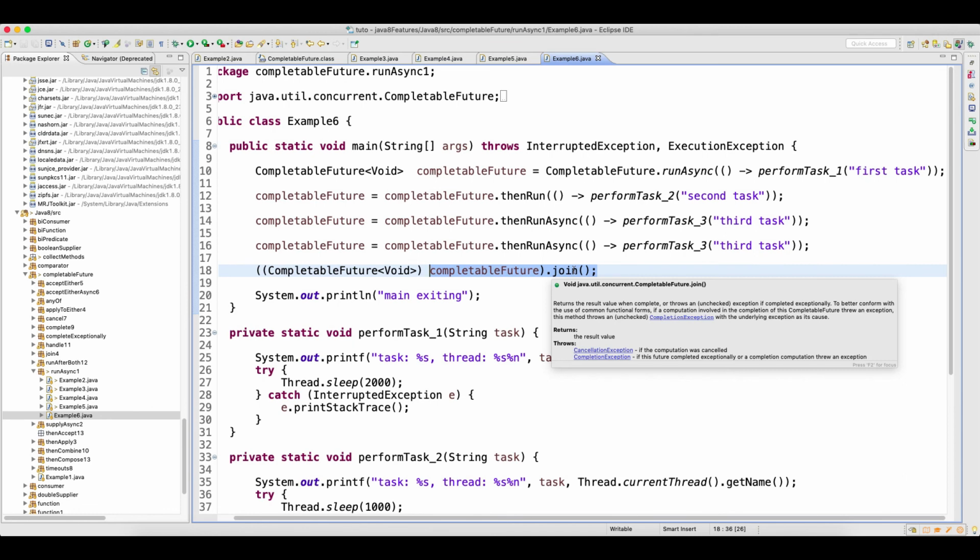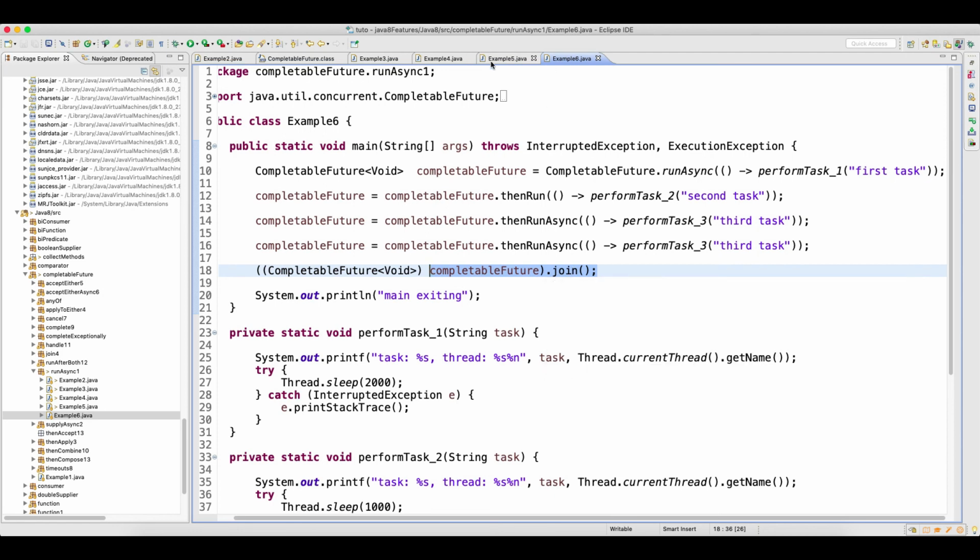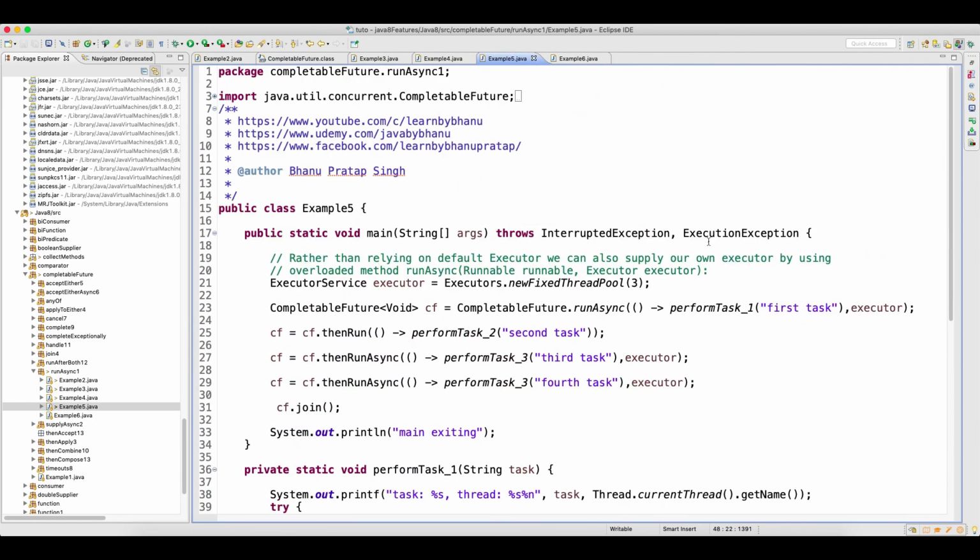The fourth thing we learned here is, when you don't pass your executor, basically your common fork join pool will come into action, and your asynchronous task will get processed in a different thread altogether.